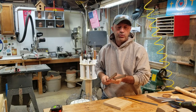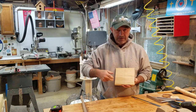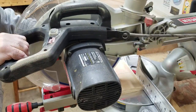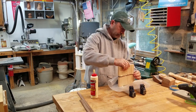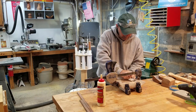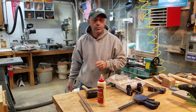So I was able to get these two strips from that piece of molding. I'm going to take this piece of pine. You see I squared it up. I'm going to cut it in half, glue a strip in there. When that dries, cut it in half the other way, glue a strip in there. We'll let that dry and we'll be back in a little bit.